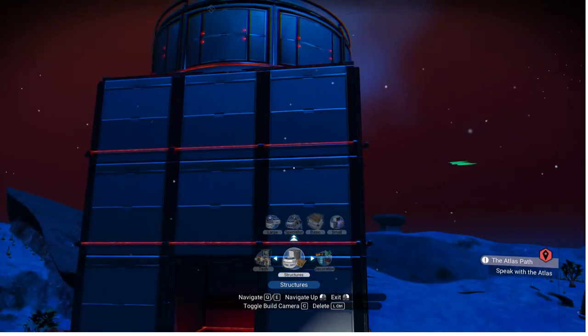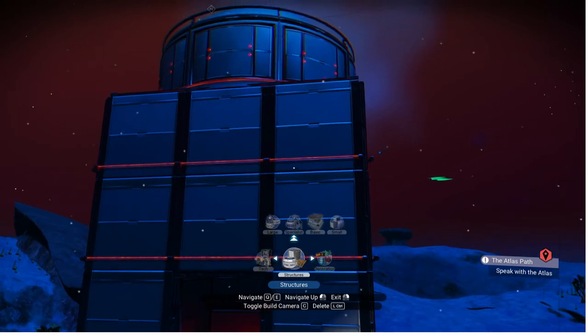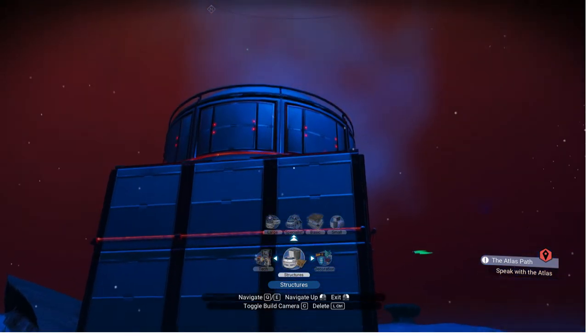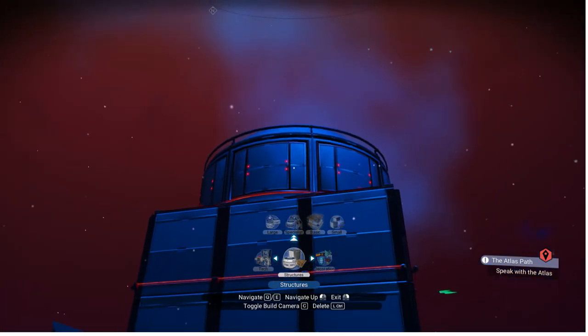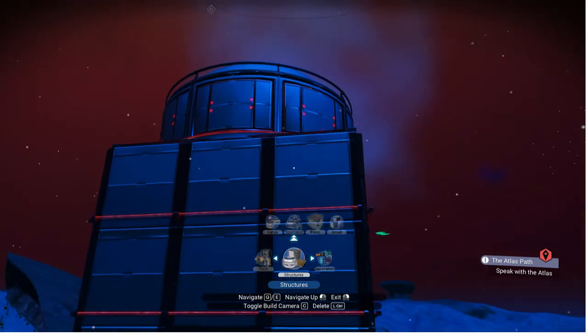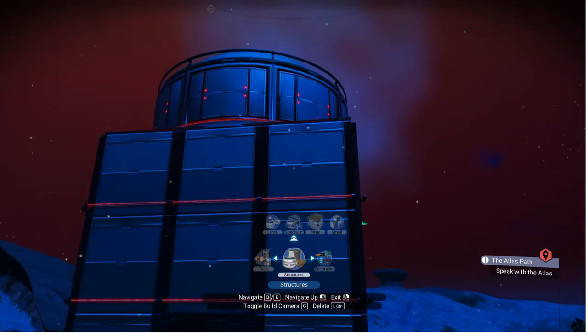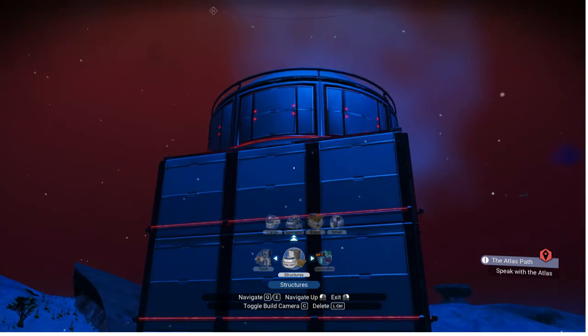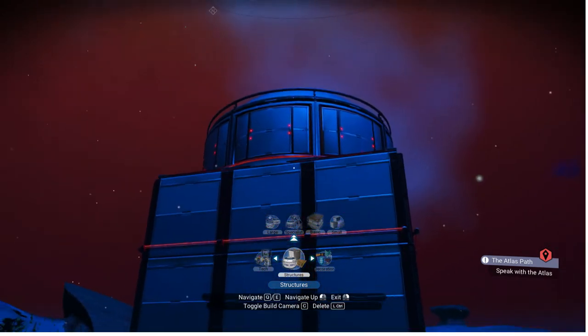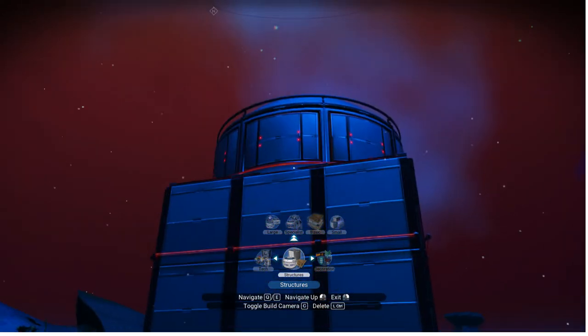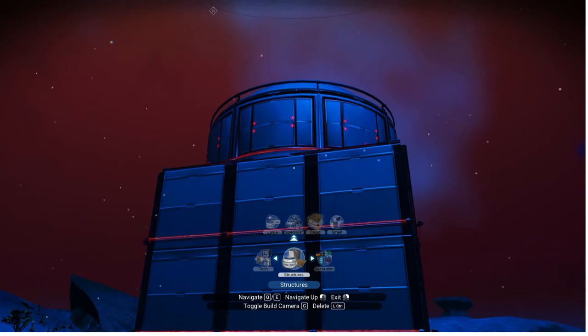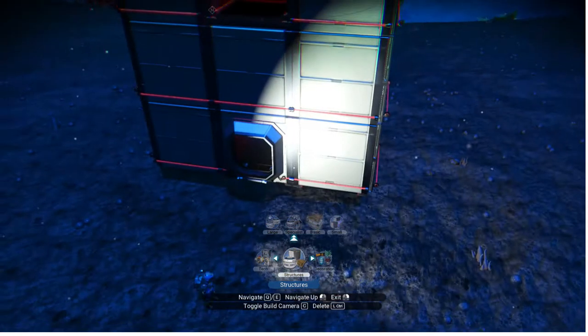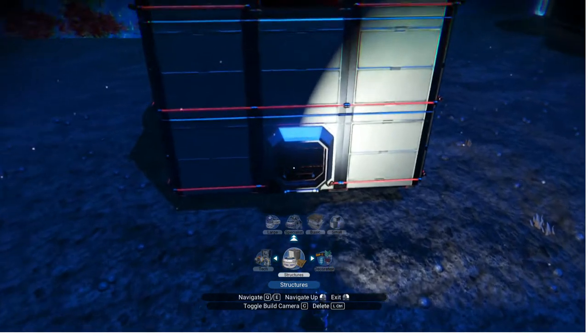We can't really use a staircase to go from the inside of cuboid rooms up into one of these. But because this is cuboid rooms, we will be able to just jetpack back up without needing to place a ladder. There should be just an open hole that we can enter up into, I believe. We'll check on that when we get up there. For now, let's go inside and start placing our stairs.